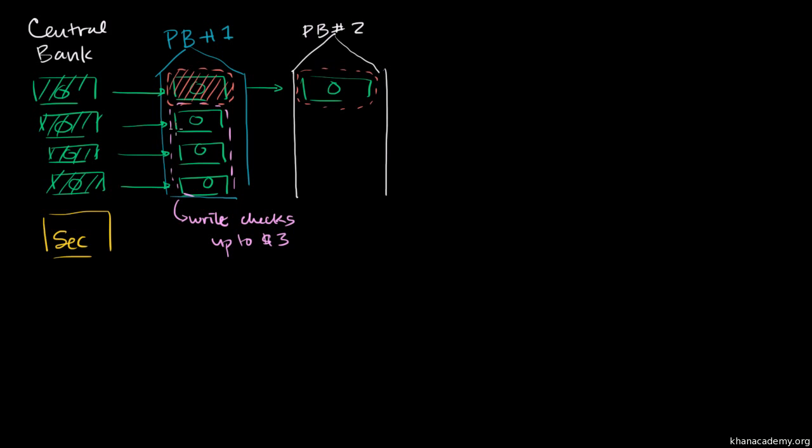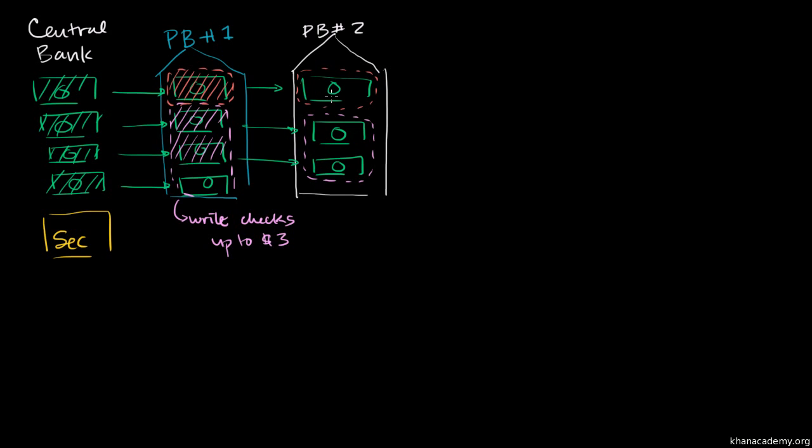And let's say out of all of this, the bank says, well, this is a demand deposit. I have to keep some reserves. This is a fractional reserve system, but I can lend out, in the US, up to 90% of this. Maybe this bank's a little bit more conservative. They only lend out 2/3 of this. So they lend out 2 out of these $3. And let's say that the person they lend it to also happens to deposit it in private bank number 2, just coincidentally. So these 2 also end up in private bank number 2. And so they are no longer in private bank number 1, although this person can still write checks up to $3. And now here in private bank number 2, let's say these are deposited right over here in a checking account.